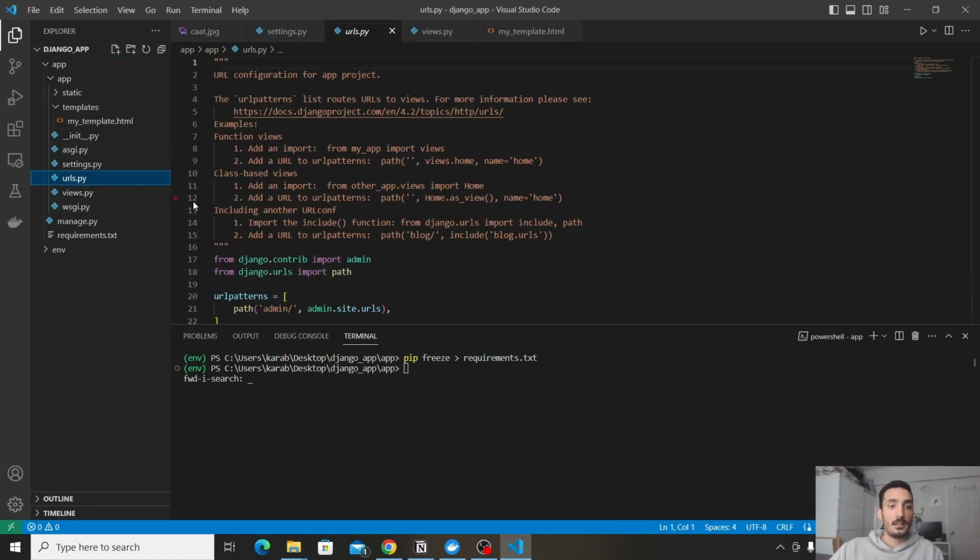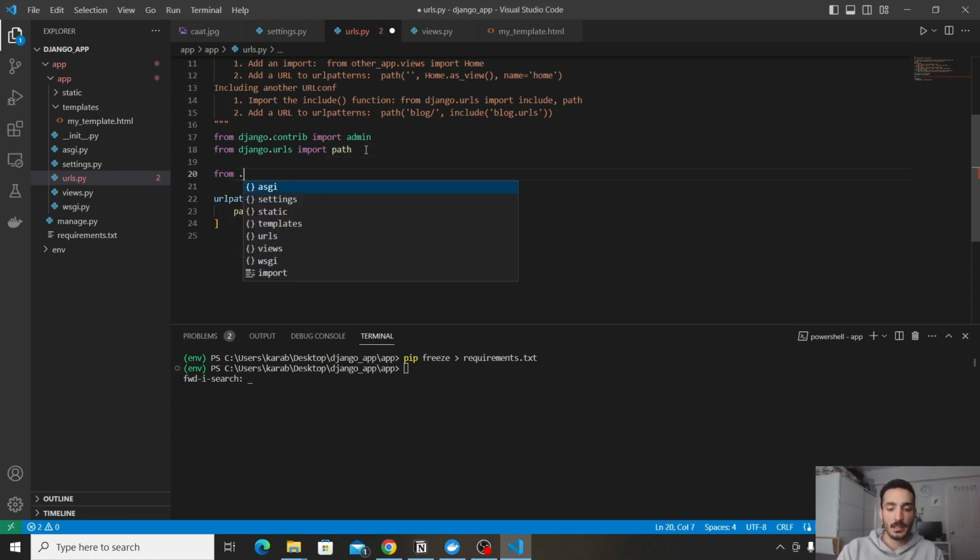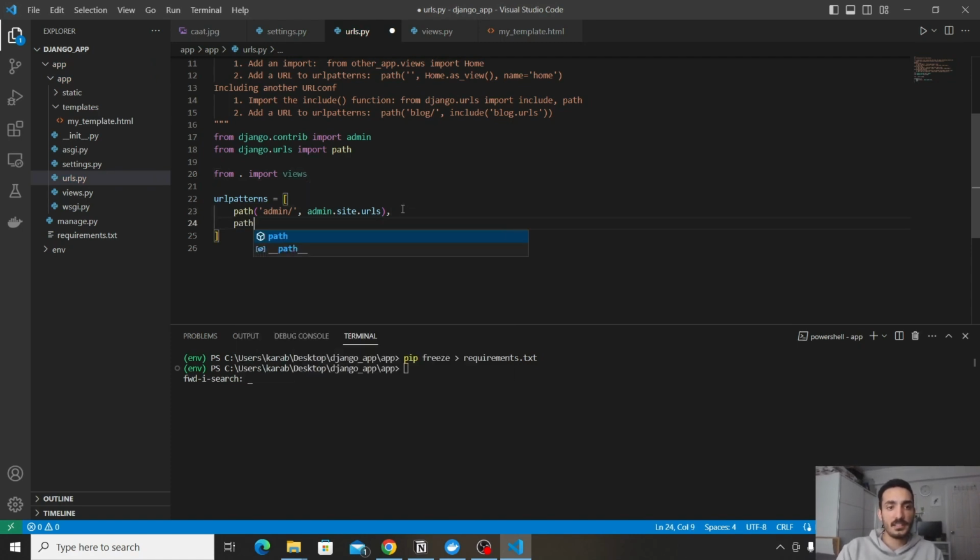So okay, I have added my views.py. I'm going to modify my URLs as well. Right now there is just one route. It basically redirects me to the admin panel. I'm not going to change that, but I'm going to import my views first of all. Then I'm going to create another path. And I don't want to put anything here because I want my page to be the very first page when I open my application without any further redirection.